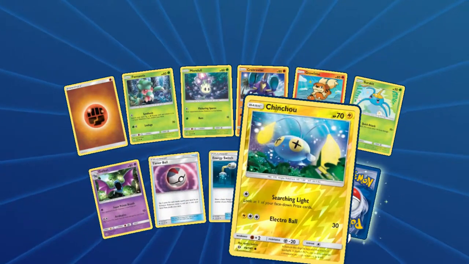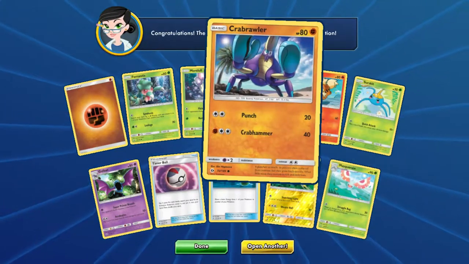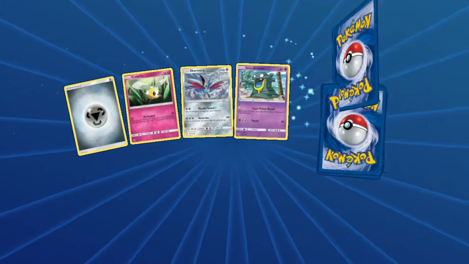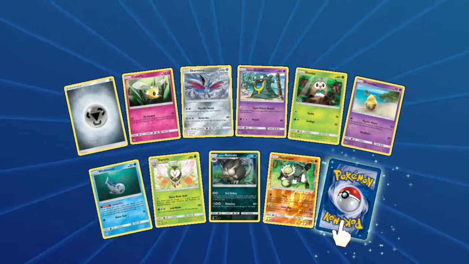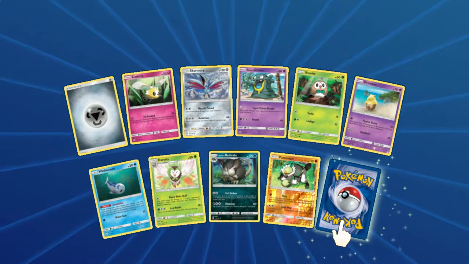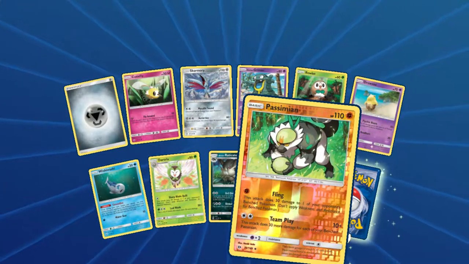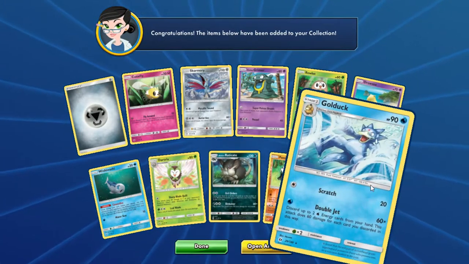All right, we got a reverse Chinchou. Okay, we're trying to complete the set, you know what I'm saying? Yo, I remember I used to do that. I think the set that I'm close to getting the master set of is either Furious Fists or Phantom Forces. But we got a reverse Pheromosa. And then we got just a regular rare Golduck.